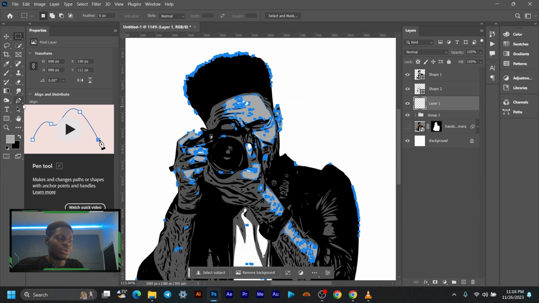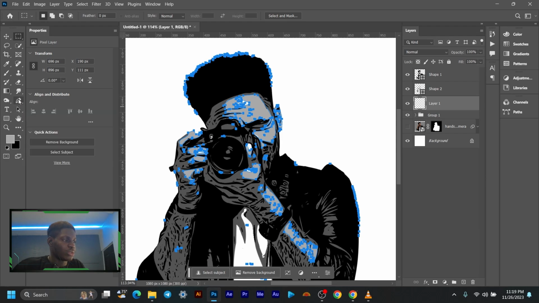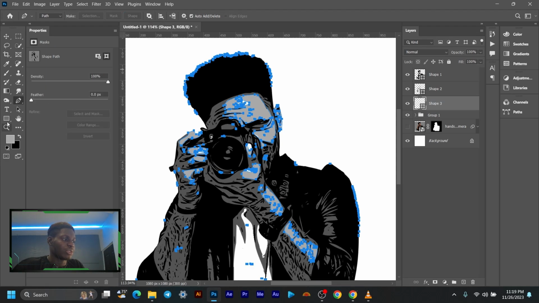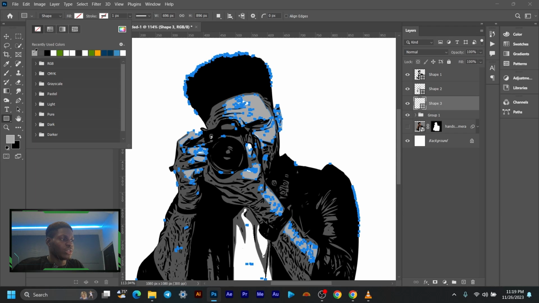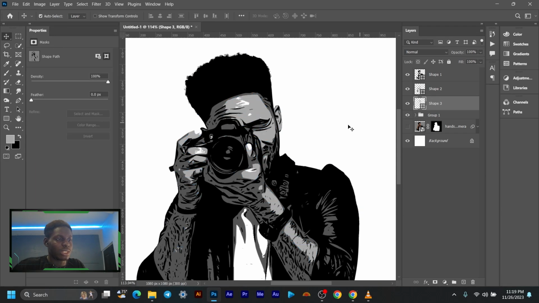It depends on what you are working on and the kind of results you want to achieve. I'll go to the pen tool and then convert that to a shape. Once I'm done with that, I would come to the shape tool and give that a fill. You always see the most recent colors you selected first. I'll just pick that and I'm done with that.